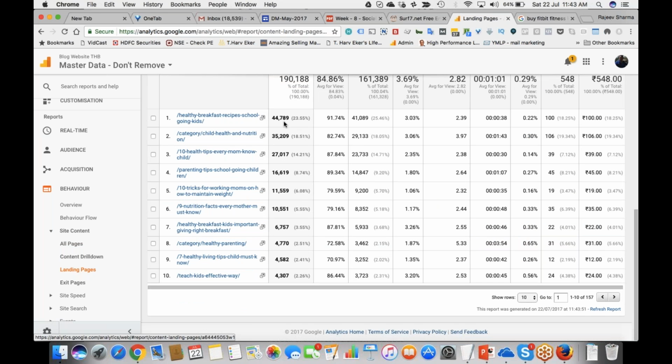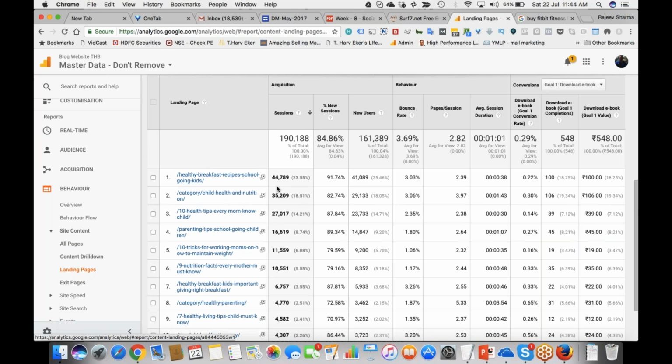And you can see now this 23.55%. So this page has come on top. Okay, so 44,000 times people started their session with this page. And again, you need to make sure what the bounce rate was and what the average session duration was when people started their session with this page. And if it is too low, you really need to check what is wrong with this. Okay, bounce rate is absolutely great, it's just 3.03%. So there is nothing to worry about. When people start their session with this page, they are fine because bounce rate is only 3.03%. So this is all you need to check.